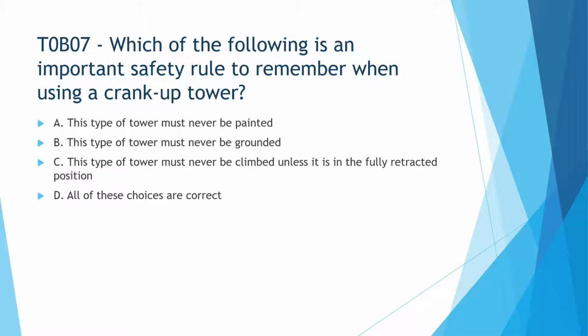Which of the following is an important safety rule to remember when using a crank-up tower? Type of tower must never be painted. It can be painted. Of course, you're going to ground it. It must never be climbed unless it's in a fully retracted position. That's it.